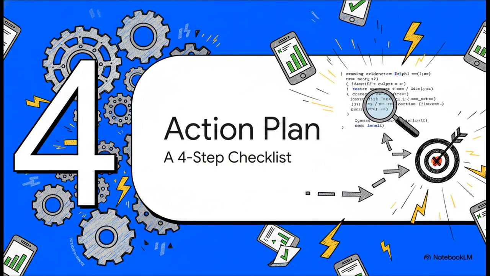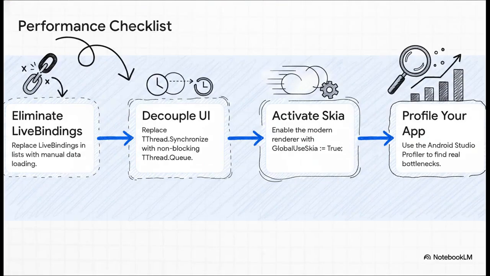Phew, okay. That was a lot of technical info, I know. So let's boil it all down into a clear, simple plan. What do you need to do right now to fix your app? Here is your 4-step, no-nonsense action plan. Think of this as your prescription for a healthy, jank-free application. Let's walk through it. Step 1, and this is the big one, declare war on live bindings in your lists. Open your project, find every T-list view, every T-grid that uses them, and perform a live bindingectomy. Rip them out. Replace them with the onUpdateObjects event. Yes, it's a little more manual code, but it's fast code, and that's what matters here.